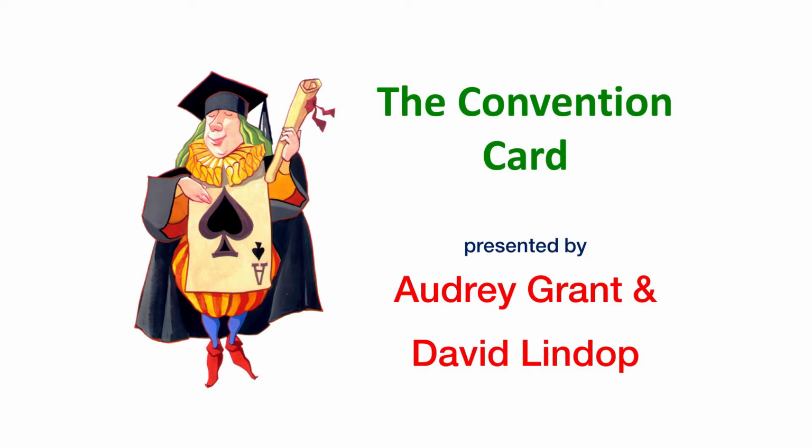Filling out the card, however, is usually beneficial to your partnership. You have to know exactly what your agreements are, and this can lead to some interesting discussions. You might find the partnership is on different wavelengths about some bids. Time to straighten things out.